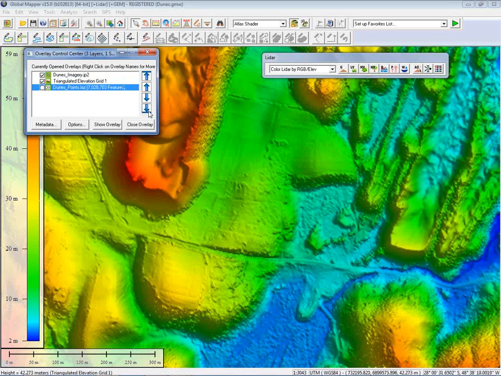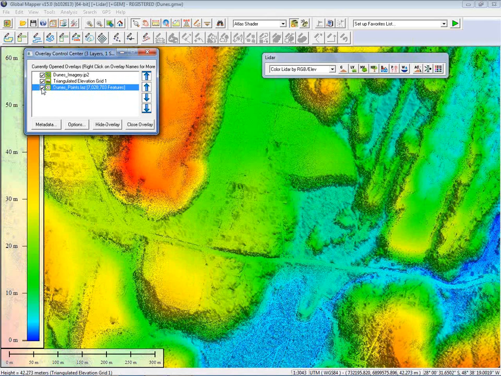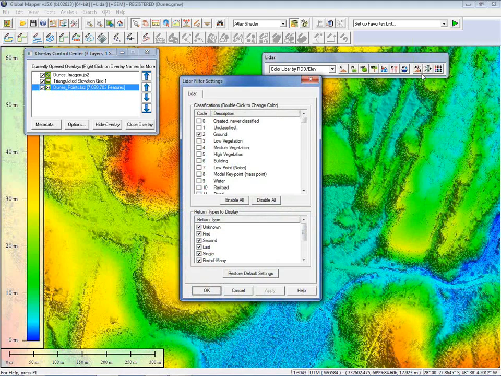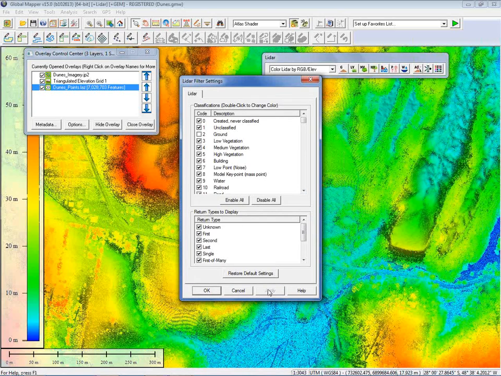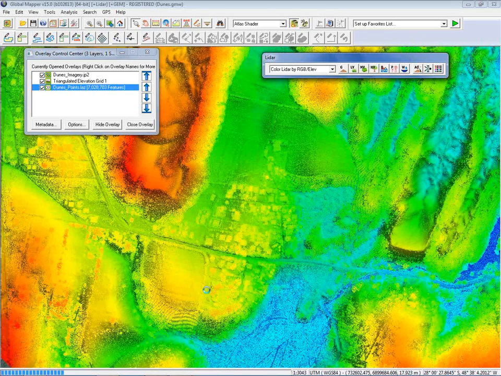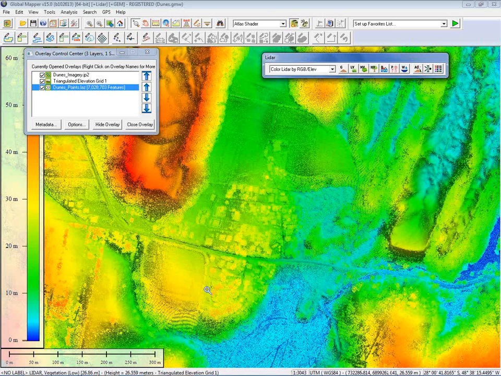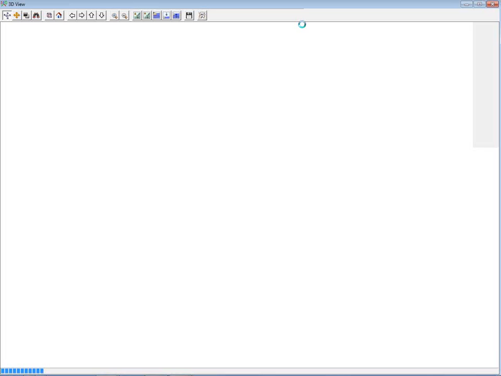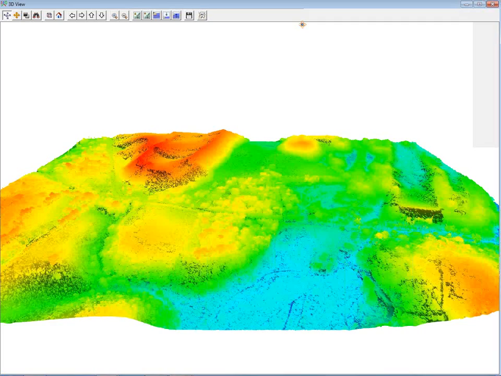of the terrain model. And I'm actually going to turn on the LiDAR points, and I'm going to filter so that we see all of the points that are not classified as ground points. There we go. I'm going to enable all and unselect ground and click apply. And you'll see those populate up on the screen. Now I'm going to throw this into our 3D viewer and take a look at the terrain surface that we just generated here. It might take a few seconds to load.